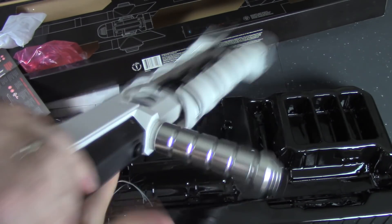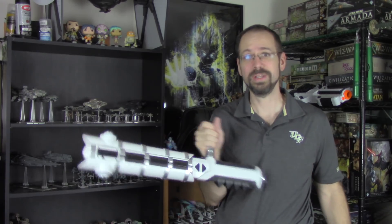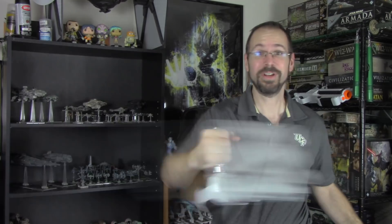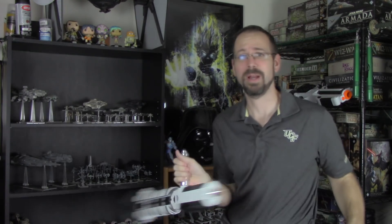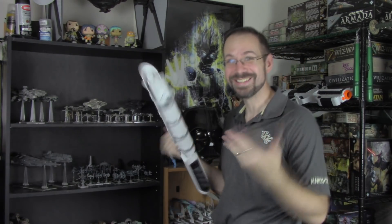Let's do a full blown test of this thing. I do like the feel of it — it spins around real easy and I like how smooth the handle is. I can spin it around very easily, though eventually it feels like it will start to slip out of my hand. And you can hit yourself, which is — I guess it's a good thing this is softer plastic, because I'm going to hit myself a whole bunch shouting things like 'traitor' at my kids when they don't do their chores. 'You didn't empty the dishwasher? Traitor!' That's pretty cool.